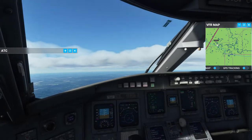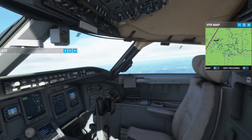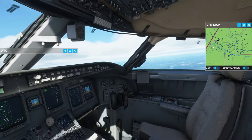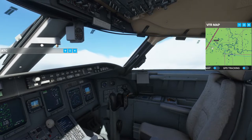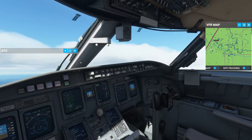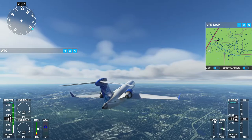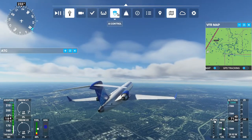Anyway, back to this. I actually like these planes, and I'm going to show you, but they're pretty small. This plane model in particular, in economy is two seats on each side. I think some of the other ones are a little smaller and more narrow, so it'd be like one seat on one side and two on the other side. In first class, they do 2-1, and I think on both of them. I know it doesn't look like it's 2-1 particularly. At least on United, it may vary a lot from the other airlines, like American, Delta, and so forth.